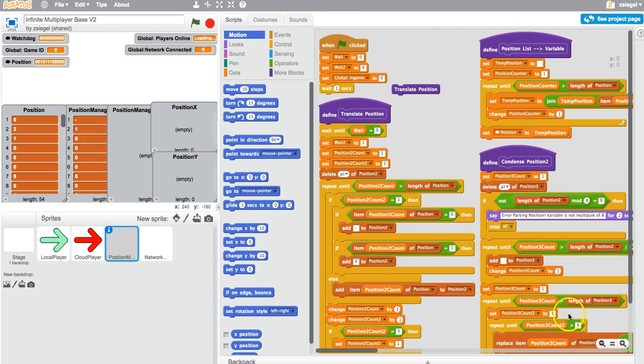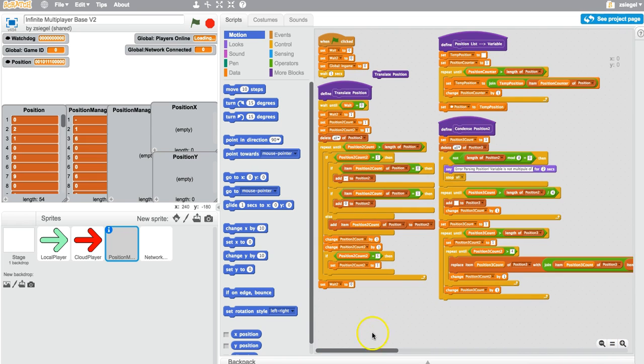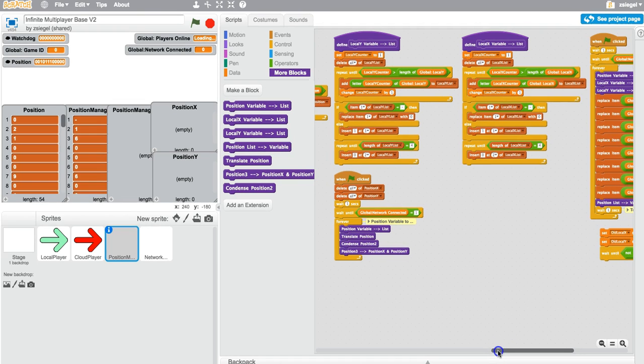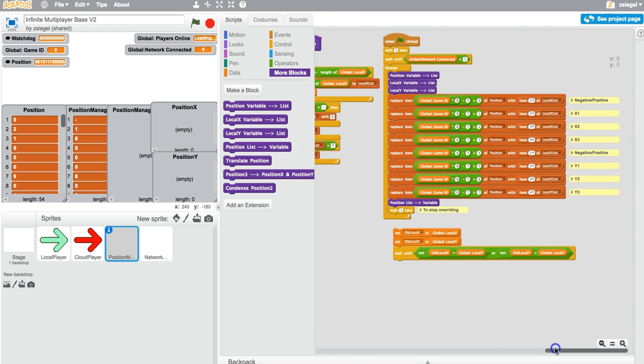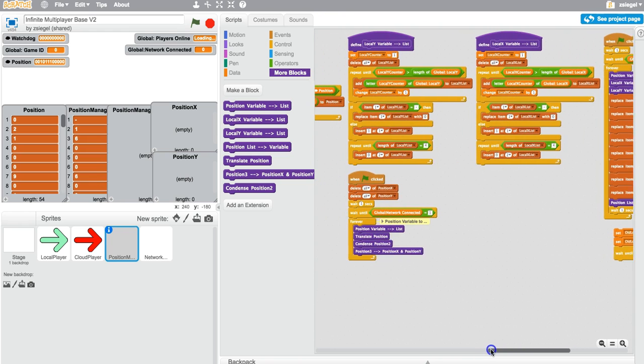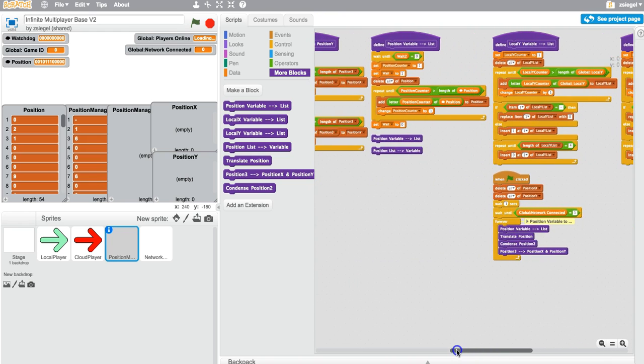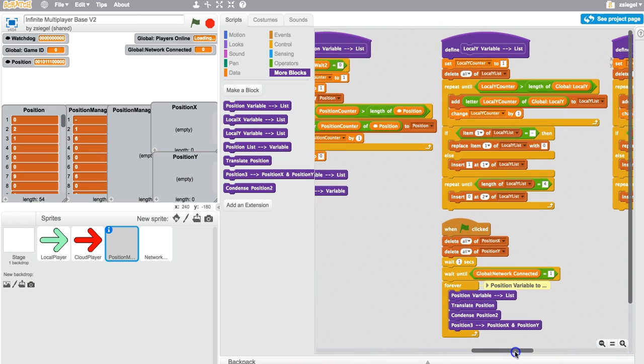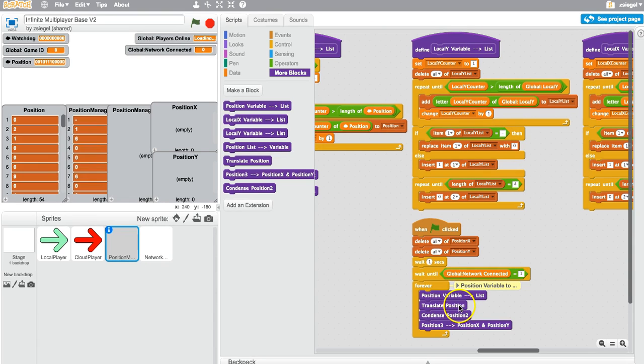The point is, I use defining blocks a lot in this program. You'll notice that I have 1, 2, 3, 4, 5, 6, 7 blocks. This might seem like a lot, but other programs in Scratch can have way more than this. As I said before in the video, the main reason why I use blocks is to make my program easier to follow and debug. For example, you'll notice that in this forever loop, I'm calling 4 blocks. Well, you'll say, Zach, you have 7 blocks. What happened to the rest of those blocks?